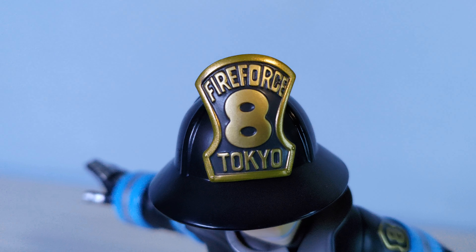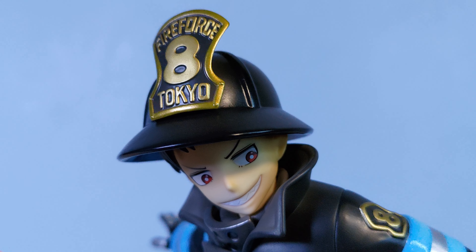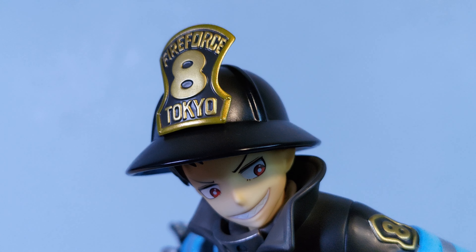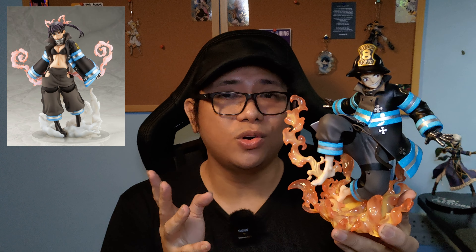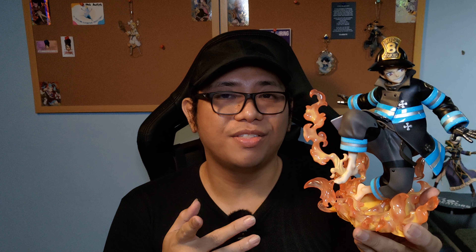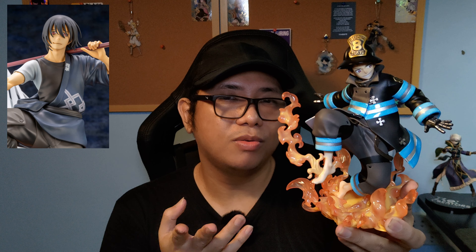But that aside, it's a great figure — it's perfectly Shinra. His firefighting outfit is done really well, the logo on the helmet is impeccable, and the smirking grin is so spot on. So even if I got the bonus head, I'm probably never going to switch to it. The size and heft of this figure really makes you feel like you bought a quality figure. I have Tamaki ordered and she's on the way to me. I also want to get Arthur — he's a little more expensive, especially since I want the bonus head, so I'm still on the hunt. And Benimaru — I'm not sure when I'll get him; I just don't like him as a character.